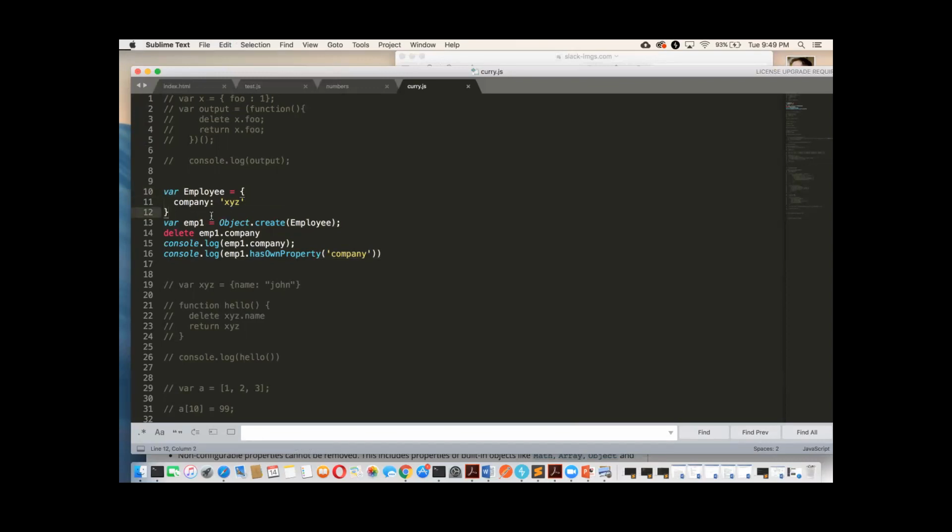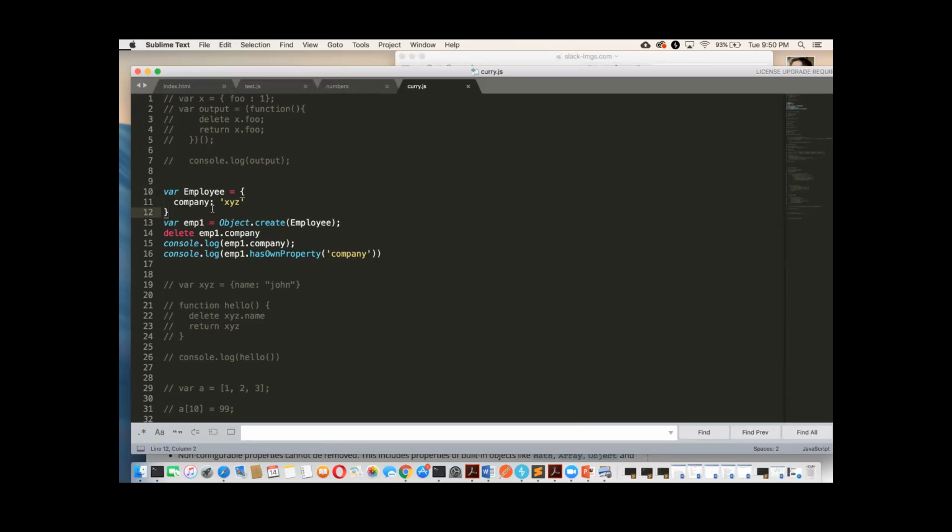So employee1 is the descendant of Employee. So delete should work on the descendant, right? It will not remove the property company itself because the property company does not belong to employee1. It belongs to Employee itself, right? So it will not delete it. I see. Does it make sense what I'm trying to explain?